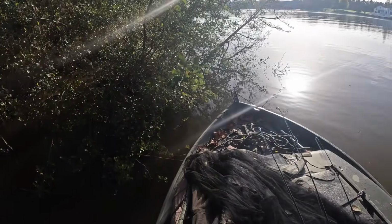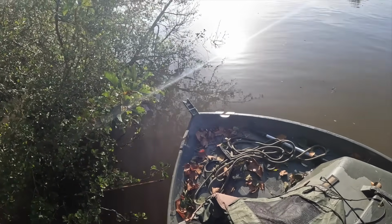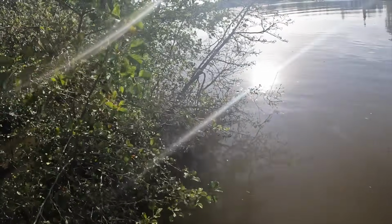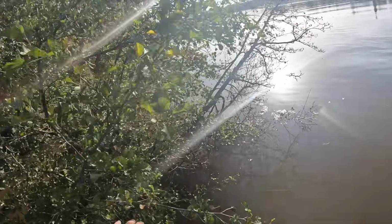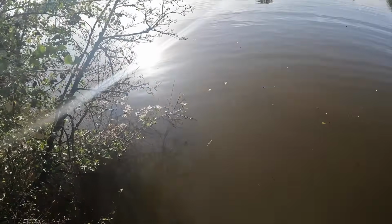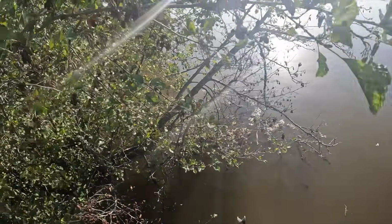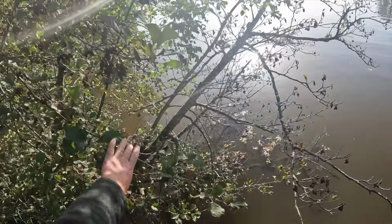Right, this is where I'm going to go. I'm going to tie myself up to that tree. There. Without falling in. Don't want to be falling in when the flow's going fast. We don't want to be falling in at any time. That looks to be a nice spot to moor myself up to. That tree there. This is going to be interesting, this spot, that's for sure. Never fished here before. Gone past it a few times on the boat.